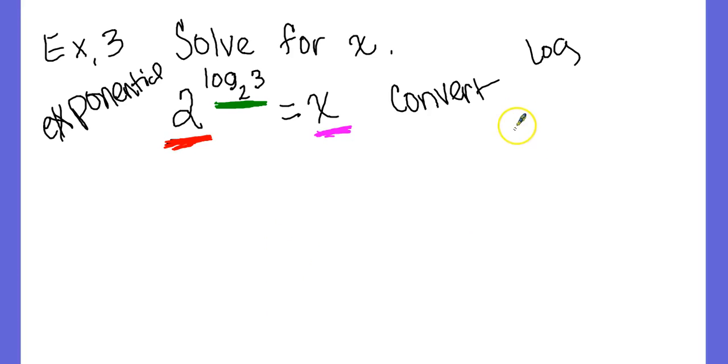So if I'm going to write it as a log, I've got to write log. And I got to put the base back in the basement. So what's going down here? What's my base? 2. And these two guys have to switch. So I'm going to put the x right here. Equals, and this guy over here that I did in green has to switch to the other side. Log base 2 of 3.